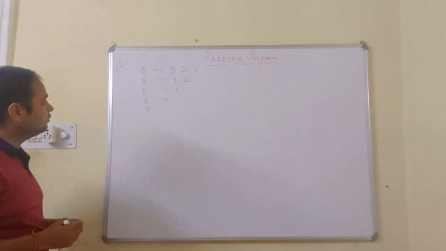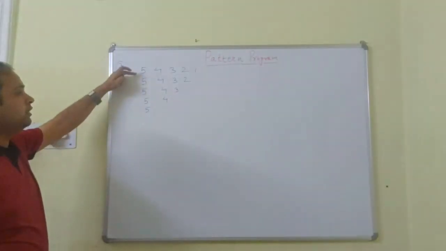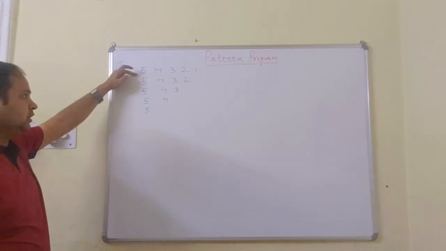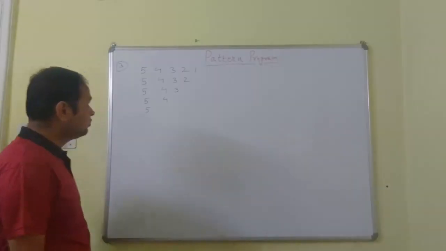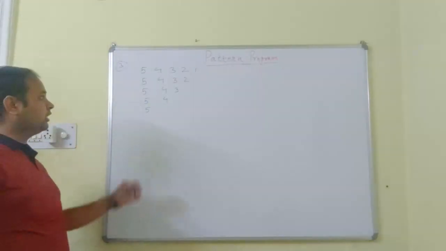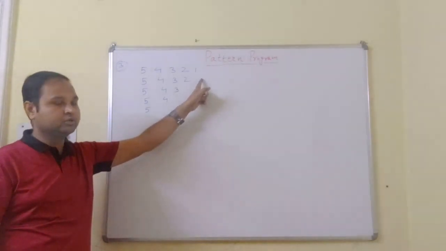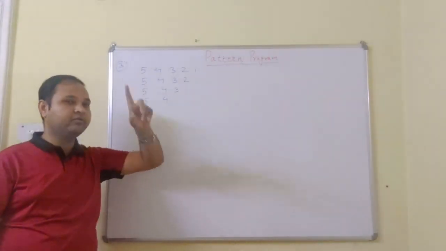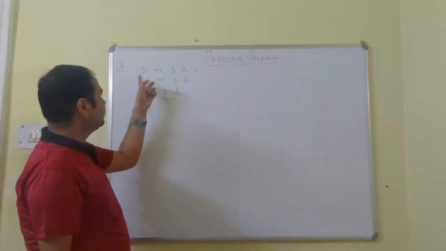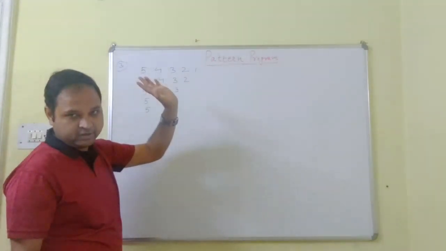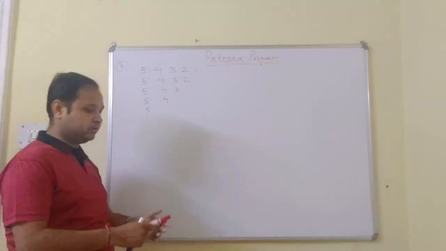Here, the first value of each row is 5. So that is the inner loop, we have to start with 5. One thing we got here: the outer loop will rotate from 1 to 5, because the last value is the outer loop value. So if I keep i equals 1 initially and j starts from 5, it will go from 5 to 1, in the backward way: 5, 4, 3, 2, 1.